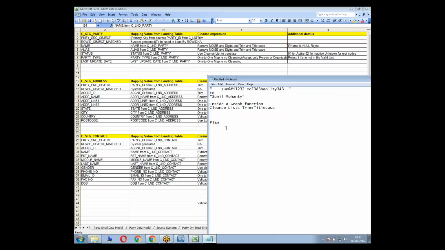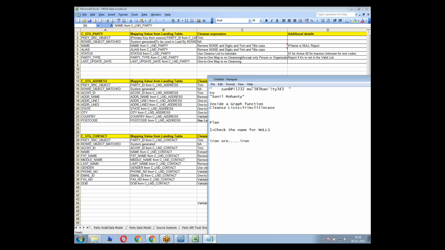So there are two things involved here. First, check the name for null. That is the first thing. Let's say you have some iron ore and you want to convert it to iron.